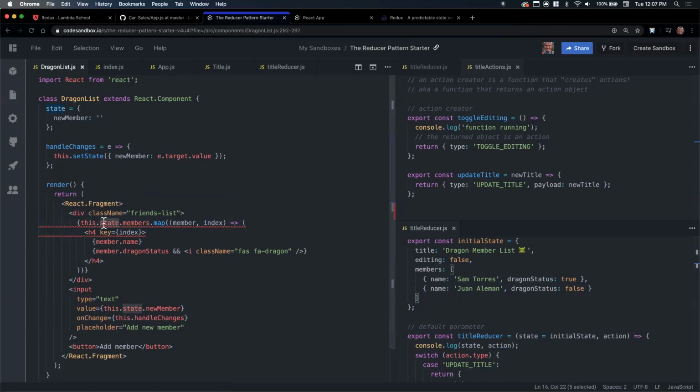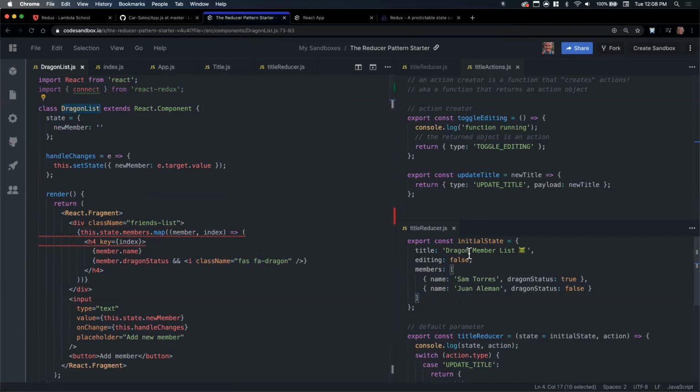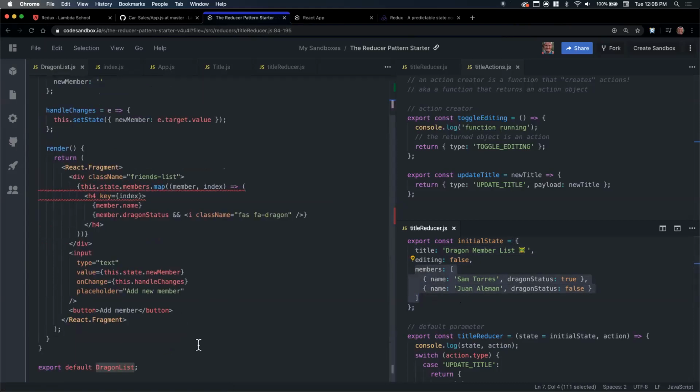So we're going to import connect from React Redux. So we can connect this component to our Redux store and get this members list back to our component.